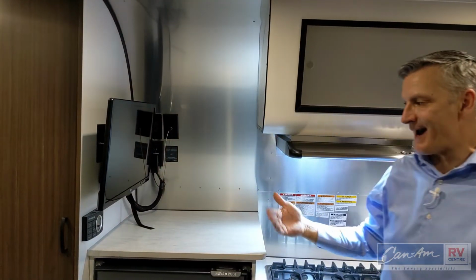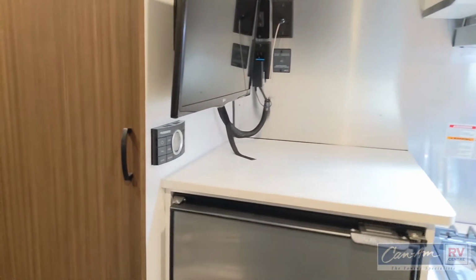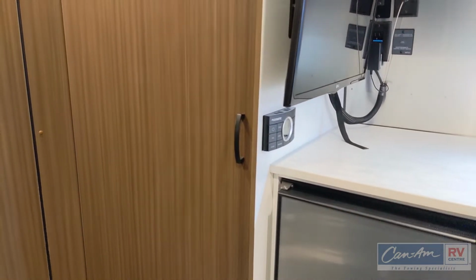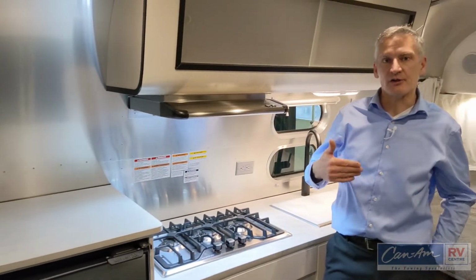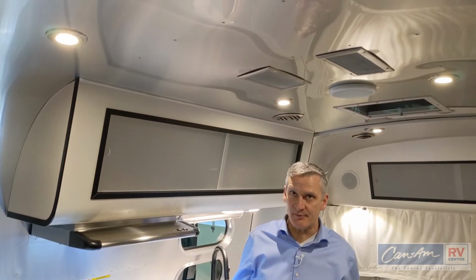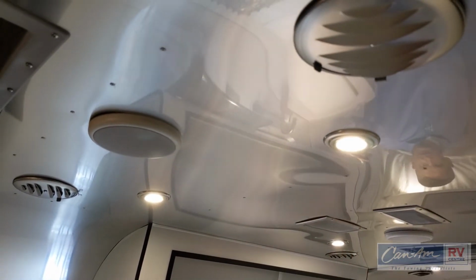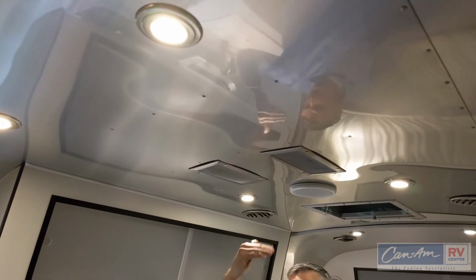It is a set it and forget it style of thermostat. It does work with your heat, your fan system, the heat pump, and the air conditioner all in one device. The air conditioning in the Caravel is ducted, and that's a newer thing for Airstream. They started making ducted air conditioning an option in 2015. Here for the 2020-2021 model years, you'll see in the Caravel, the rectangular ducts are your intakes, the circular ducts are output, so there's no head unit here in the trailer at all.